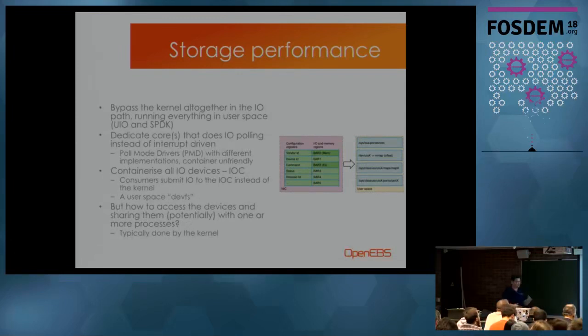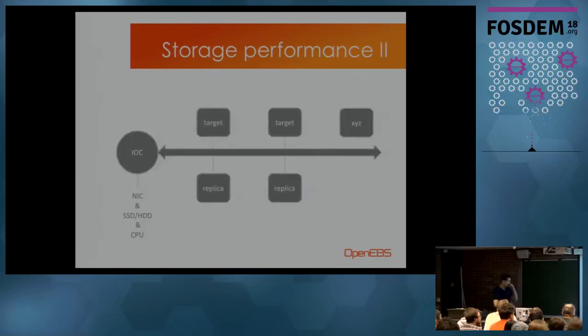But then we have this problem: how do I tell my MongoDB instance to do I/O to your I/O container? The world is not going to change because we had this great idea, even though I say so myself. So how does the picture look? This is the IOC, so we put their NICs, SSDs, and CPU, and through the CPU mechanism we can control a little bit how much CPU we take, so there are some tunables left still, but the idea is that I allocate these resources for storage on my node.